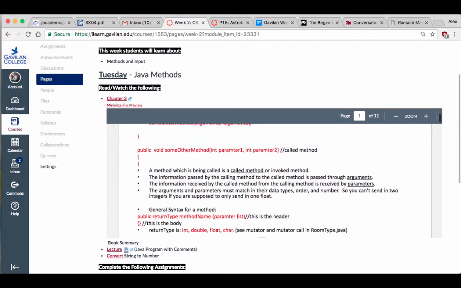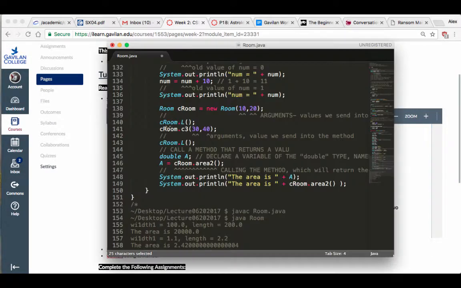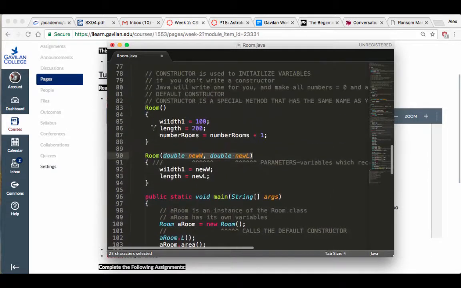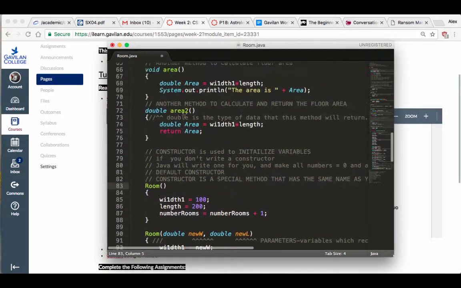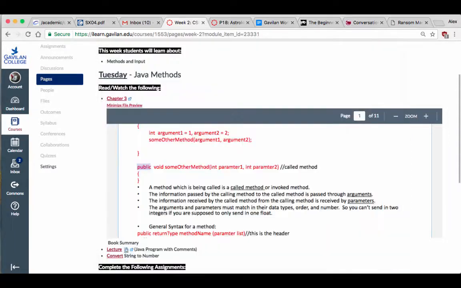Let's see if there's anything else. And again, the book uses this public business in front, so you can go in there and type public in front of all these different ones. It's really not going to change a whole lot as far as we're concerned, so I'm not even going to go there. It really has to do with having multiple different classes and how the information from one class is accessed from another class. If you make things private, then the information in the class that's private is not visible from other classes. So it's a way for you to hide the information that's inside of the object. Okay?